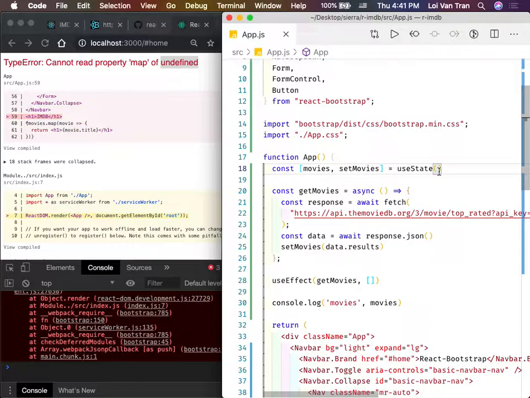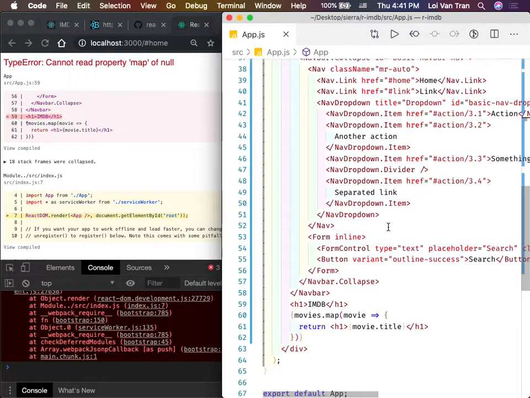The reason why it's null/undefined is because when we initialize it on line 18, we didn't pass it an argument. So it's undefined immediately. We can also say null, but that will leave us at the same problem, okay? We can solve this two different ways, right? If we have it as null right here, we can guard right here.